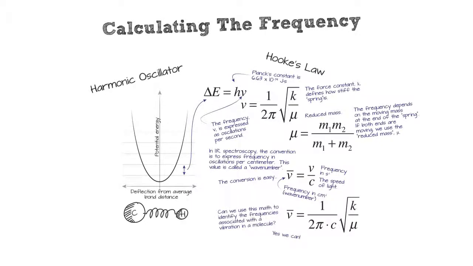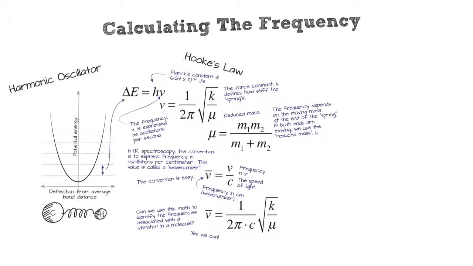Now, let's look at the frequency for a particular molecule. If we wanted to calculate what that is, we need to know the force constant. We need to know the masses involved. We know the speed of light. Everyone knows what pi is. It's so tasty. So there's our formula. The reduced mass is going to end up being in grams. The mass of most atoms in any table is in grams per mole, not grams. We need grams, not grams per mole. You're going to get wacky numbers if you use grams per mole. So the reduced mass can't be in grams per mole.